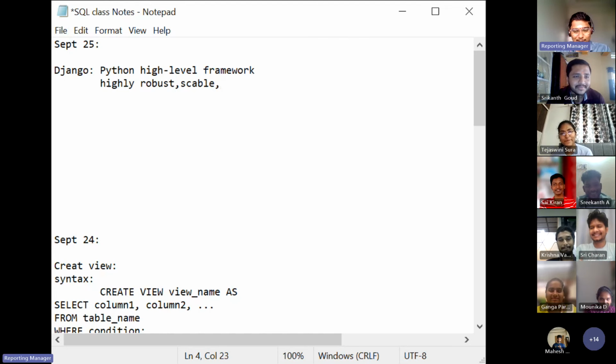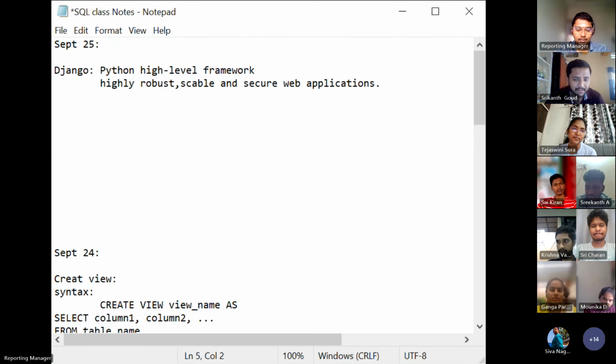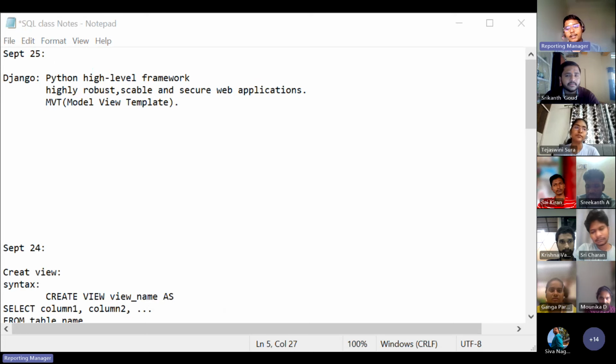Highly robust and scalable, and to secure the web applications. And it follows the MVT, model view template. Okay, and Django is designed to handle much of the complexity.